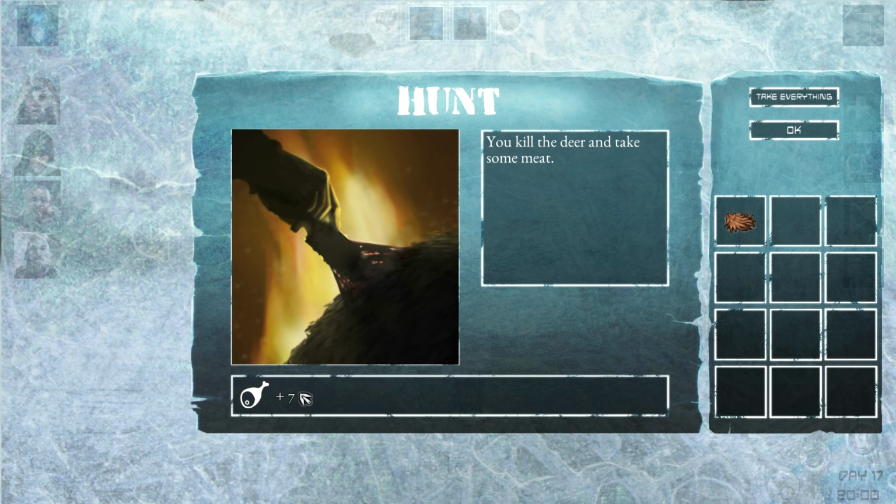So we got 7 meat right there. Looks like we're picking... Why does he have, like, spider webs? Ew, his flesh is like spider webs.